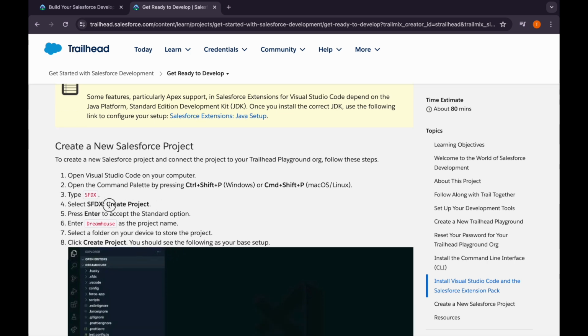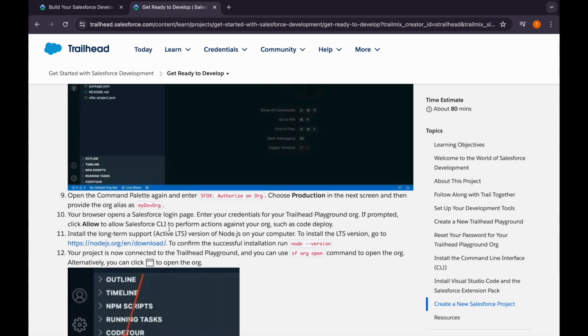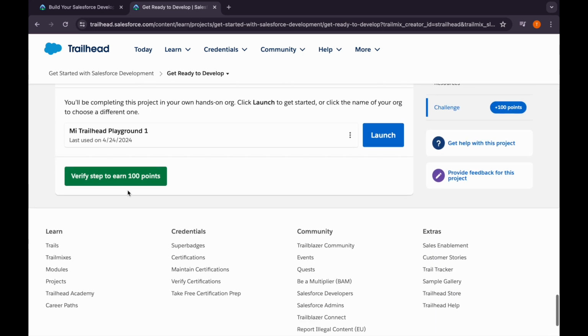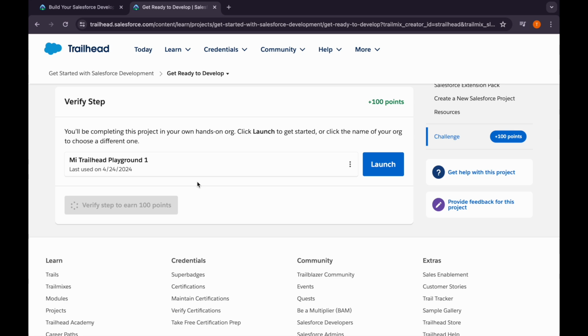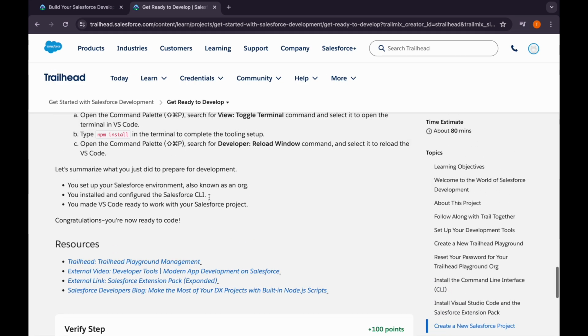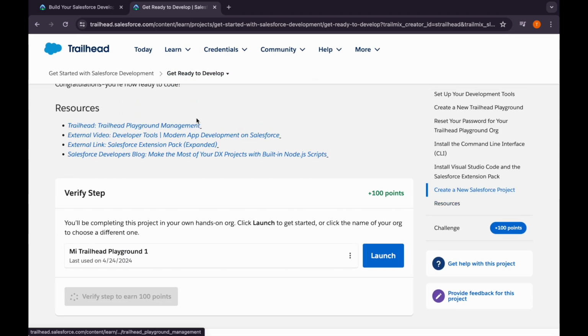Here they have created a project for Dream House, and authorized the org as well, and then they have installed npm. I'll just verify it because I have already done it. I just need to authorize this org with my VS Code. But for this, let's launch it.